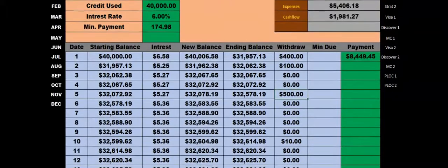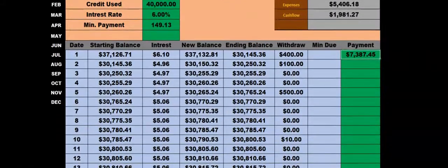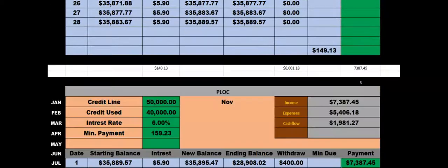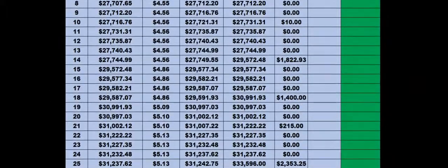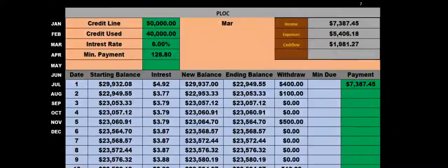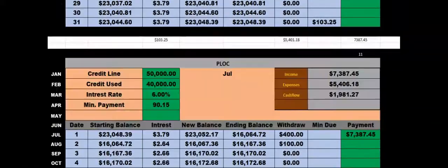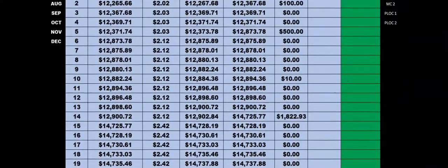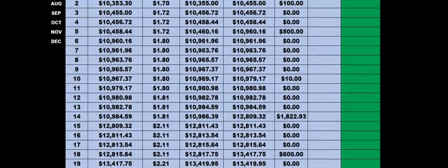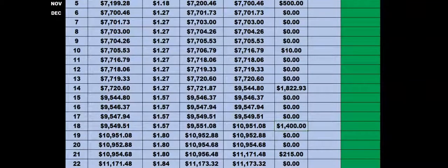And then if we go down to October, the income will come in. In October, I did add the taxes, and then in December we have the $1,400 timeshare. So every April we have the 600, and every October, those are the taxes that come out twice a year. So in October there'll also be the 600, and in December we have the extra 1,400.